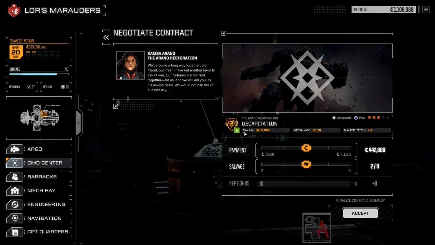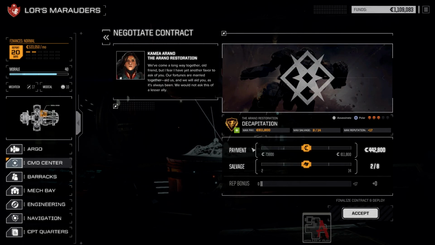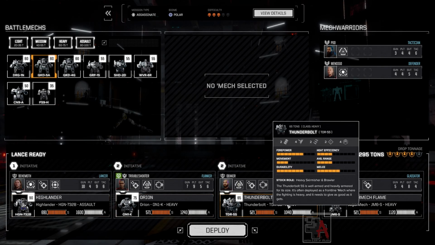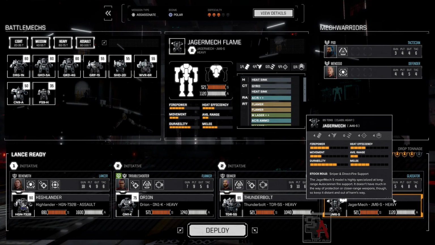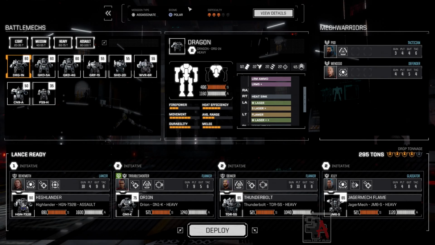Gordon, I don't want the money. Yeah, I'm still not worried about rep bonus with the Arano restoration, because they already love us. So let's just go middle of the road. 2 out of 8's fine. And what do we want? Orion, Highlander, Thunderbolt, Flame? Maybe we should swap out the Jaeger back with something else. What do we got? Because we're in the polar area.